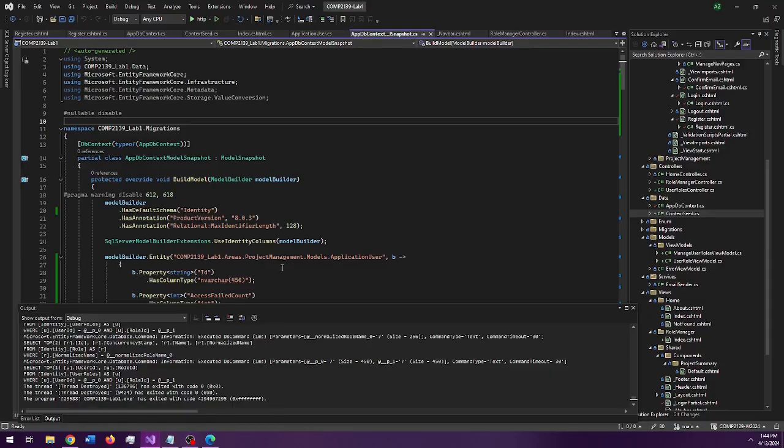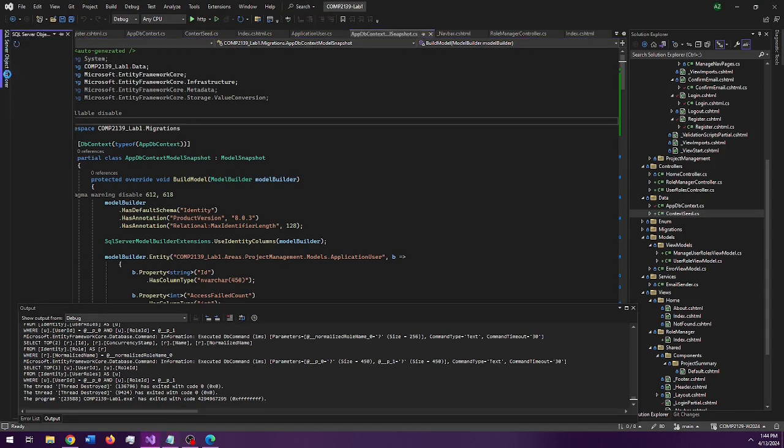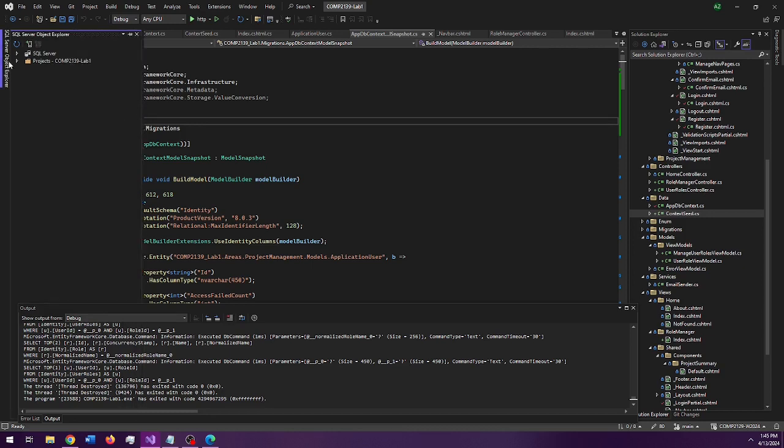So to start things off, let's take a look at some of the files that we've done. If we look at the SQL Server Object Explorer, we can see that we've renamed the database tables, and that is done using the updated DB context.